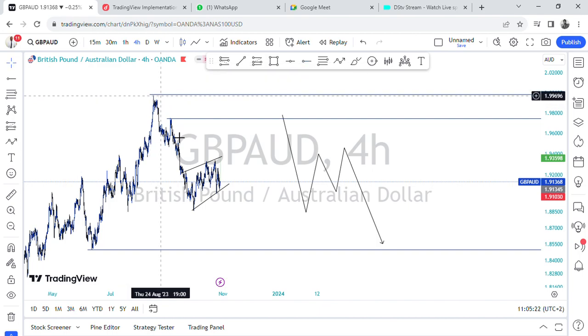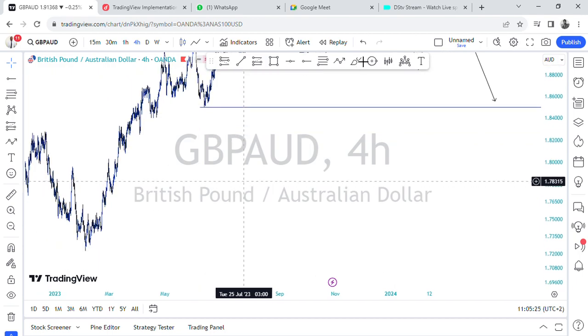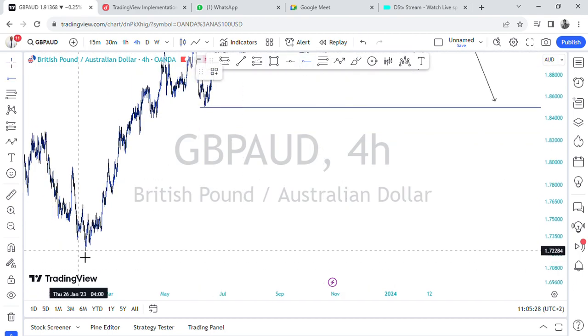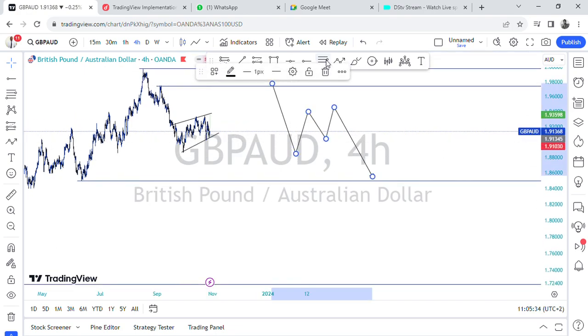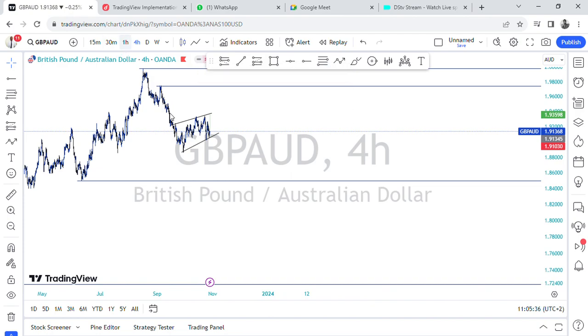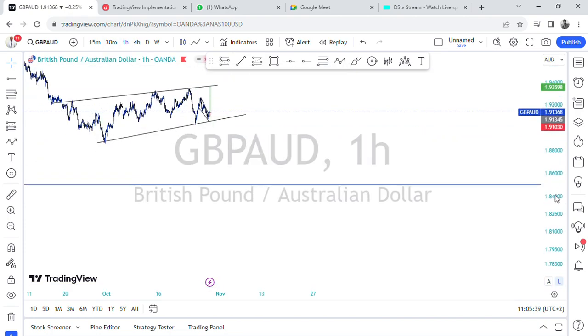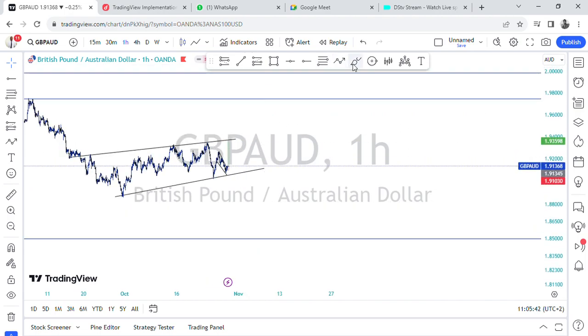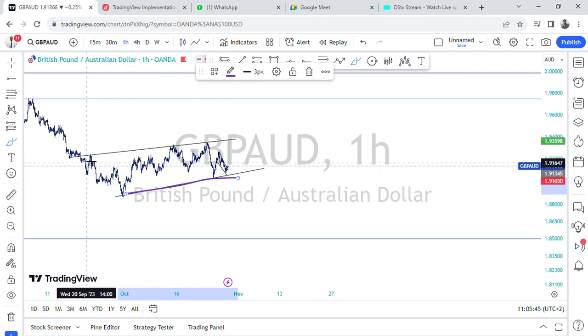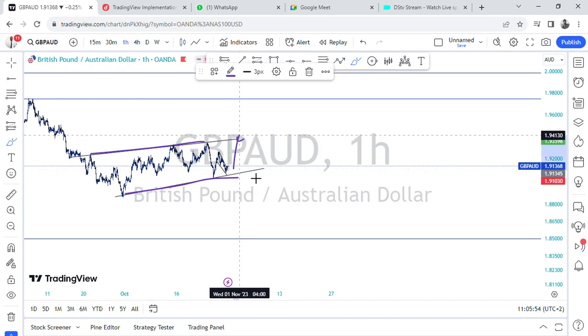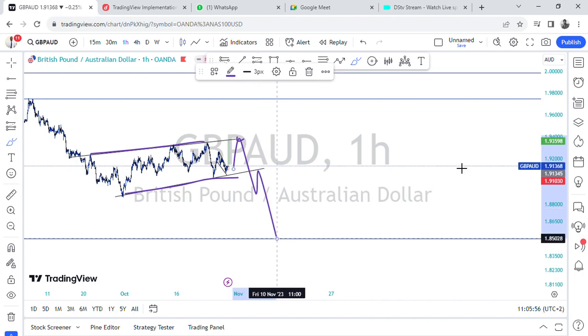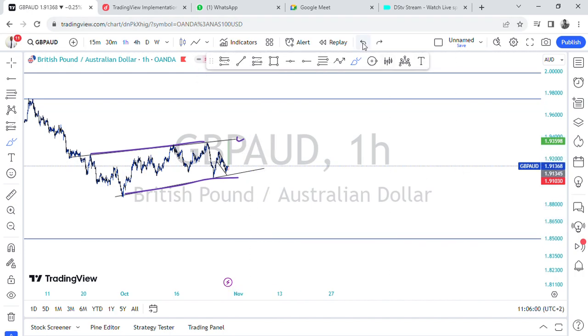If you zoom out to the daily time frame, you might even see other points here at the bottom that you can highlight. But for now, I'll work with these. So we are expecting to sell here, but there are opportunities you can take. You see price making touches here of this flag and then at the top. So it seems to me like price is not yet done with business here on top. It might want to return here one more time before it can break out and continue going downwards.